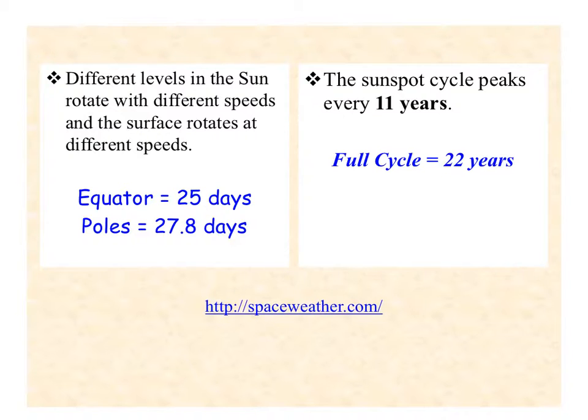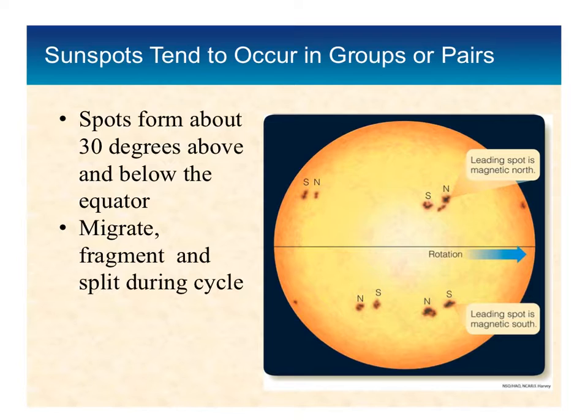And the reason is that the magnetism within the sun is so complex and complicated that after it completes one cycle and through the end of this 11-year cycle, the sunspots become so intertwined with the magnetic field, and the magnetic field lines become so twisted and complex that the poles switch. So we have a polar reversal every 11 years. So that full cycle takes 22 years to get back to magnetic normal.